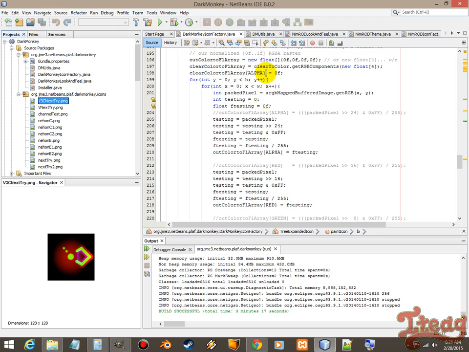I put in just alpha 0 just in case, because I wasn't getting what the function said I was getting. I got more than that, and that's not what I wanted.